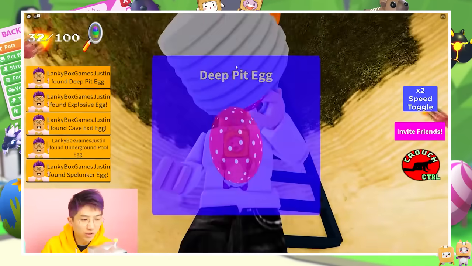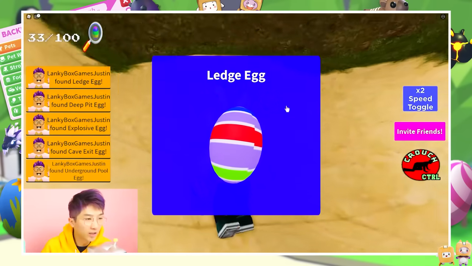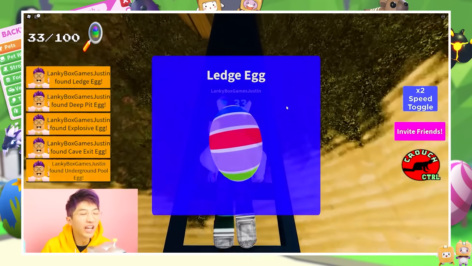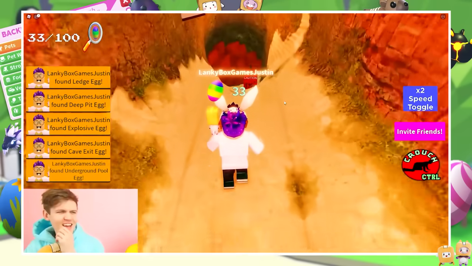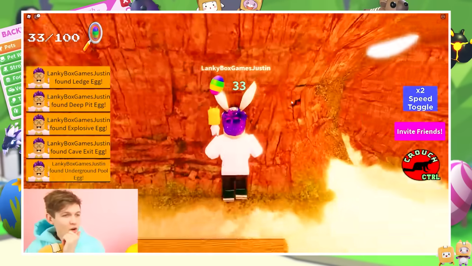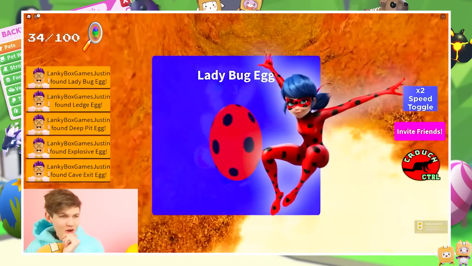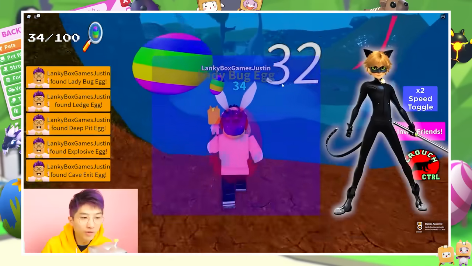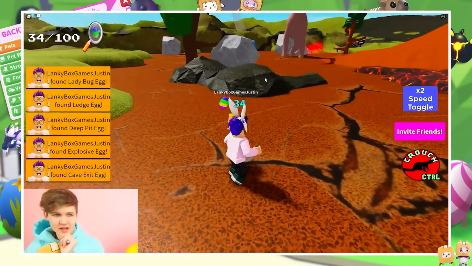Whoa, a hidden one. Wait, so now there's more eggs than we need because we only need 32 to get out of here. Nice. Ledge egg. The ledge egg. Wow. It's the Ledge Edge. Oh, wait. Oh, there was one there. Wait, so there, Ladybug, it's Miraculous Ladybug. No way, is there a Cat Noir egg? Wait, so there's more eggs than we needed to get through here. So maybe there's more eggs than we thought at the other places.